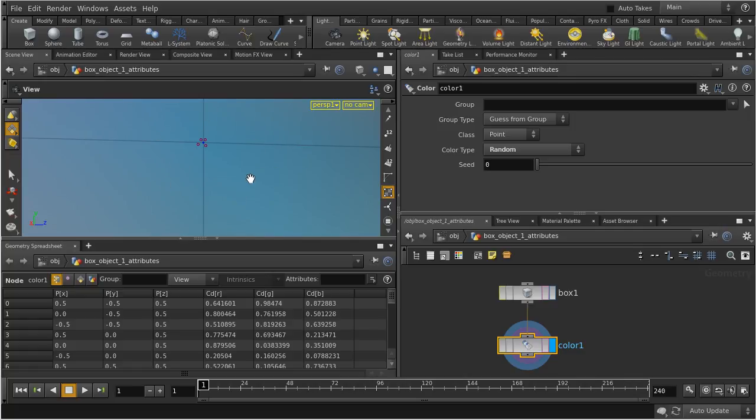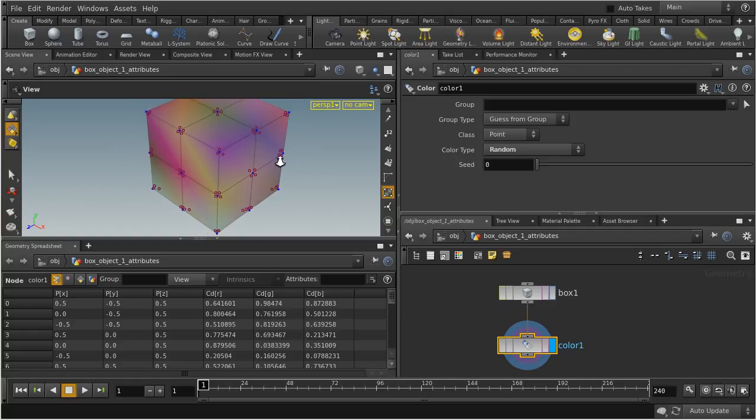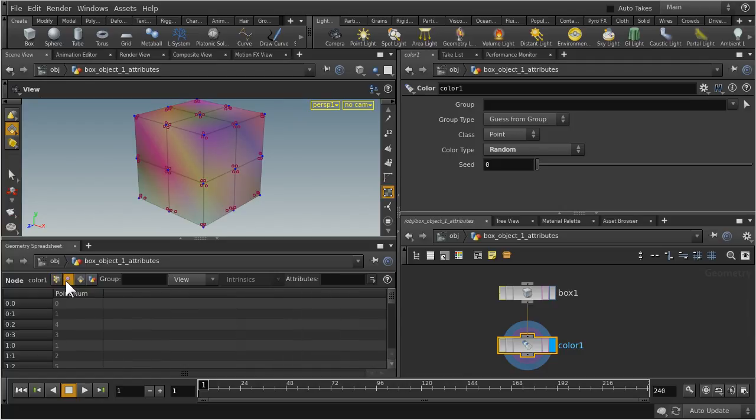Okay? So vertex refers to the individual corners of the primitives, as to where the point is describing that one intersection, the crossroads of those edges meet. So the point refers to the shared position, and the vertex refers to the individualized, unique corners for each primitive. And that is attributes. Attributes just describe things. And geometry in Houdini is made up of these things: points, vertexes, primitives, and then you have detail attributes that can describe the overall piece of geometry.